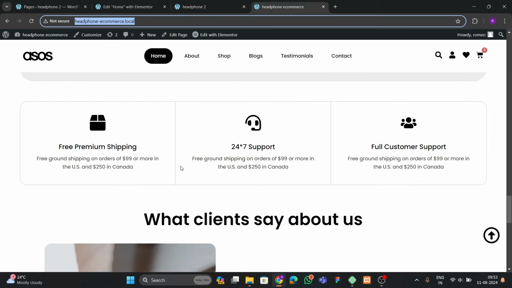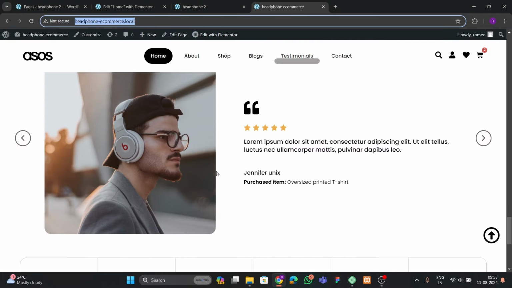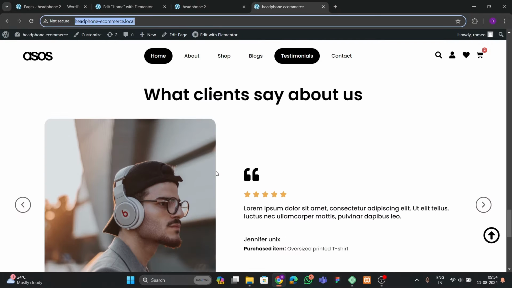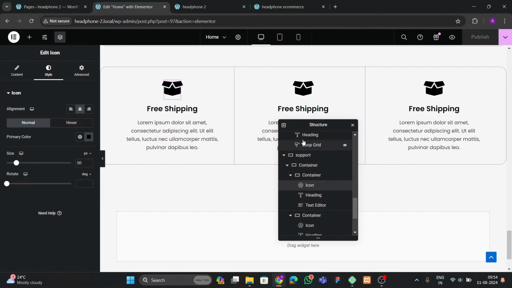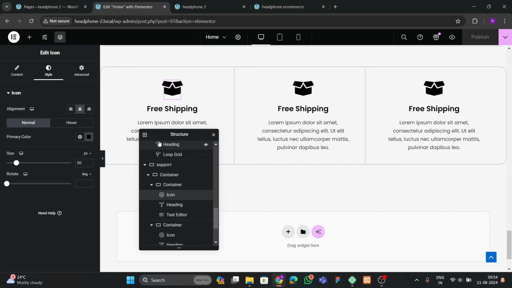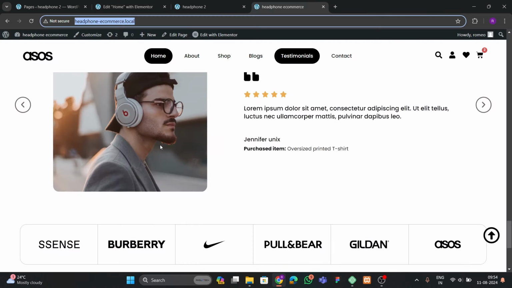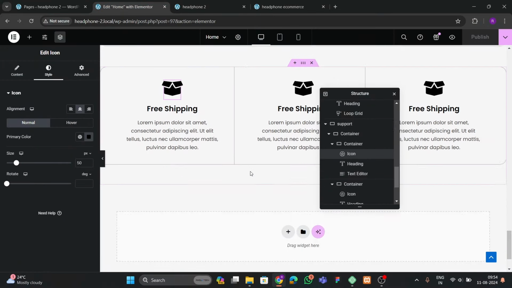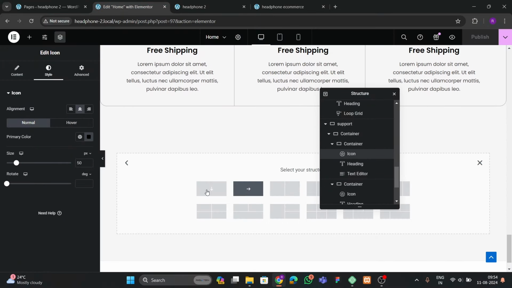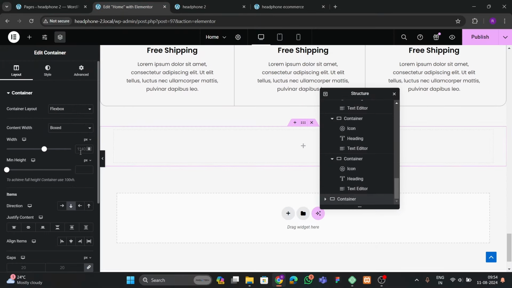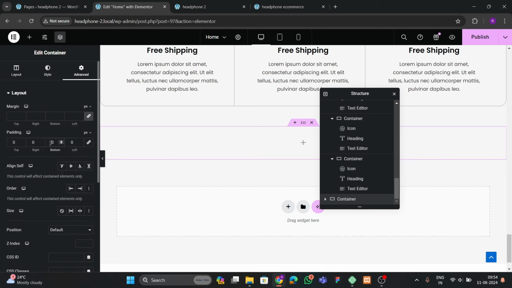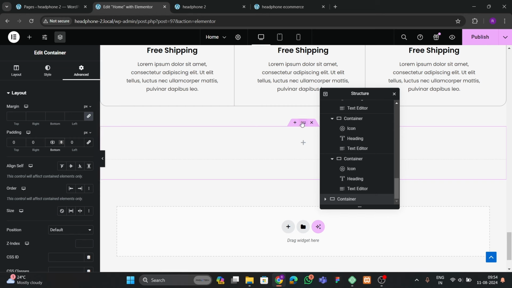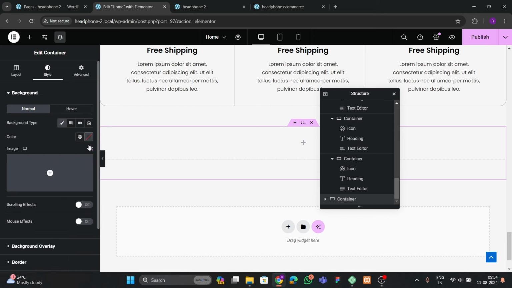Okay, so let's move to the next section, where we're going to make our client section. For making the client section, we have to do one more thing. Here we have to just go here and choose this, and here we're going to choose 1400 and go to this, and here you have to add 62 to the bottom. Now we have to add a white patch here, so let me make this pure white.